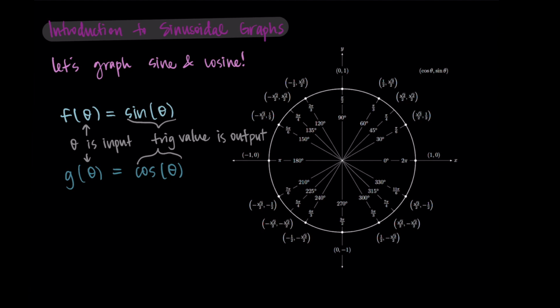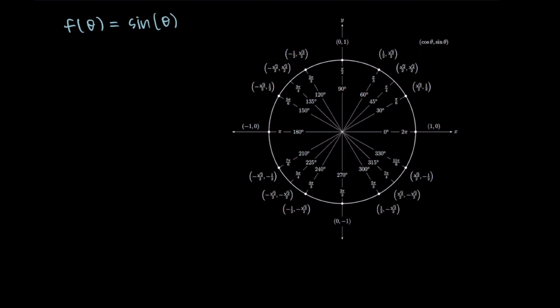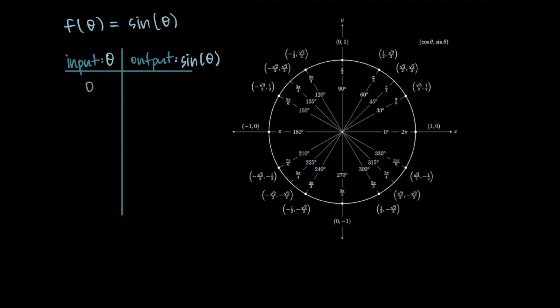To get us going on the graph, let's start with the sine function, and we're going to just do some input-output values. Similar to how you might do an x, y table if you were graphing a function with x and y, here we're going to try it again with theta and sine of theta. I'm going to focus on the first quadrant first. So let's do 0, pi over 6, pi over 4, pi over 3, and pi over 2 as our angles. As a note, I'm going to use radians. I like to use radians, and I think it helps get students more comfortable with them since they're used to degrees in many cases. So by using radians, this will hopefully just get you used to them a little better.